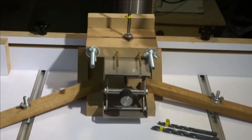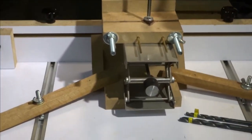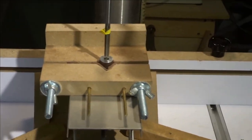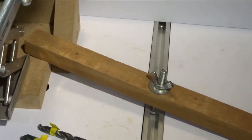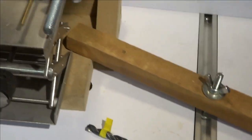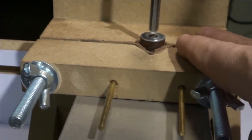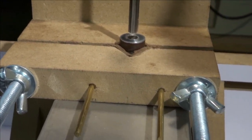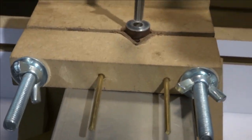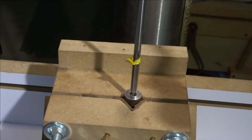Okay, folks, here we are at the drill press. This is a Grizzly drill press. I've had this for a very long time. It's a pedestal model. And what you see here is a jig that I've built that is clamped down to the bench. These guys here are just wooden clamps that are working off the T-nut slot, and this is actually adjustable, so I can change the angle of this, but right now it's set at 90 degrees, and there's a peg that comes through and maintains it at 90 degrees. It's made of MDF, it's fairly solid, but to be honest, I've been wanting for a long time to make one of these out of steel.